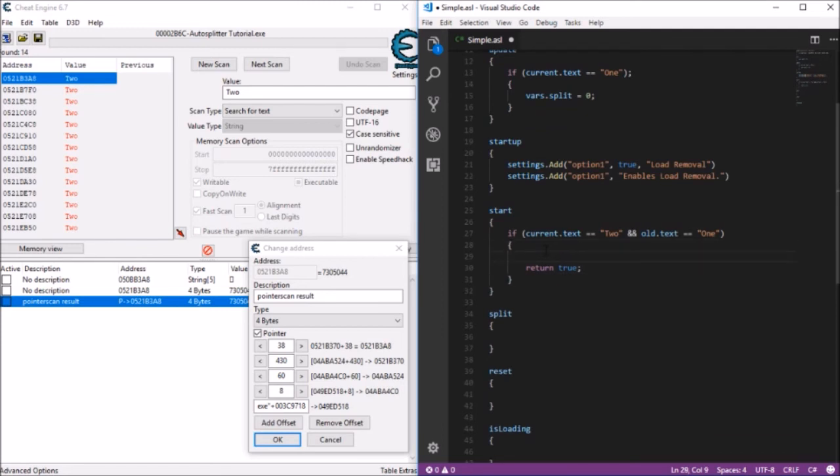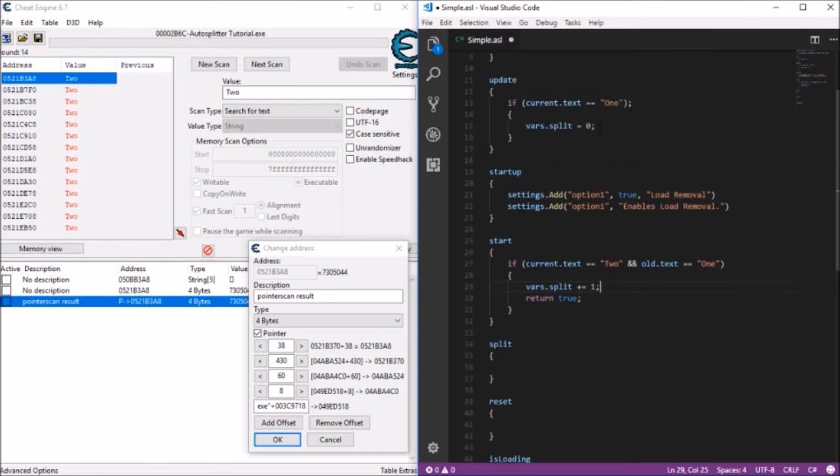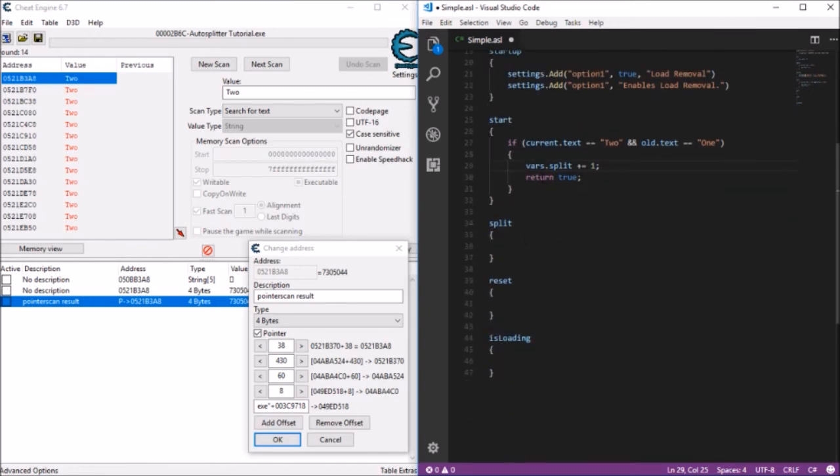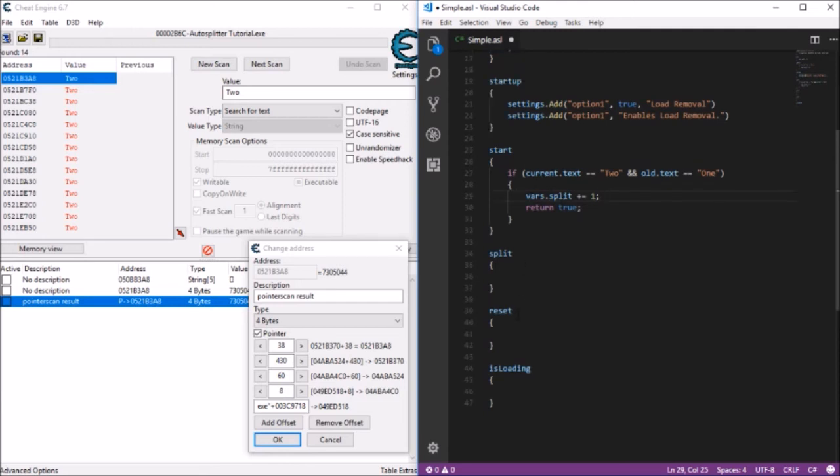I'm going to say vars.split plus equals 1, which basically means we're going to add 1 to our variable split. This doesn't really serve a purpose because I'm not checking for a variable split anywhere, but it's just a neat thing to know. Also, if you're setting variables in your start or your split or your reset, you want to have it happen before it returns true, because if it happens after it returns true, it's basically invalid and it won't work. It just doesn't read it because it ends the action.